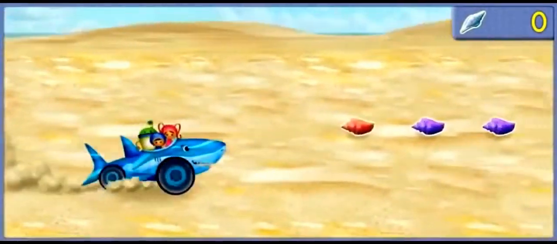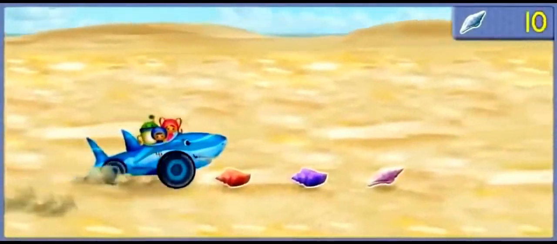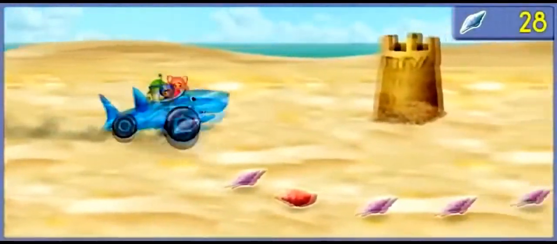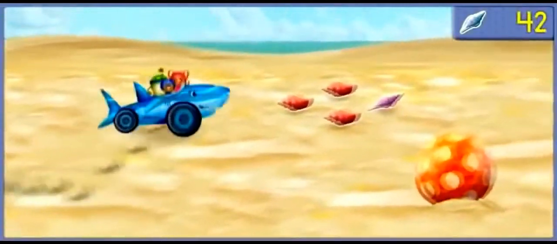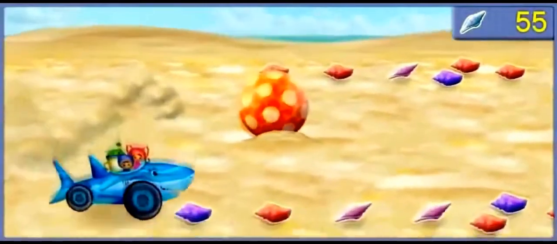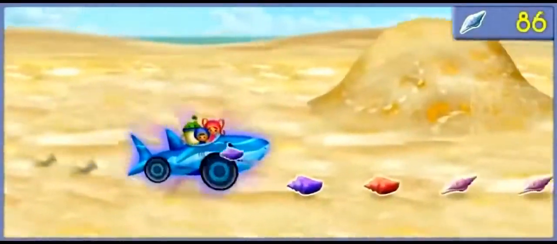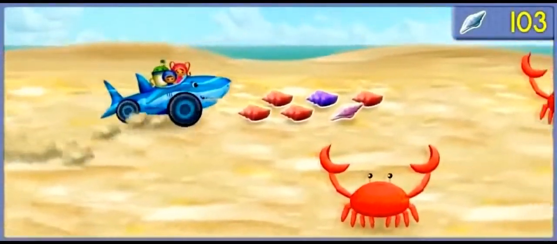I see shells. Keep collecting. Watch out for the sand castle. Keep collecting shells. Careful. Move around that ball. Keep going. Press the space bar to jump over things. Look, a battery. Terrific. A battery. You're doing great. Keep collecting shells. Watch out for the crabs.